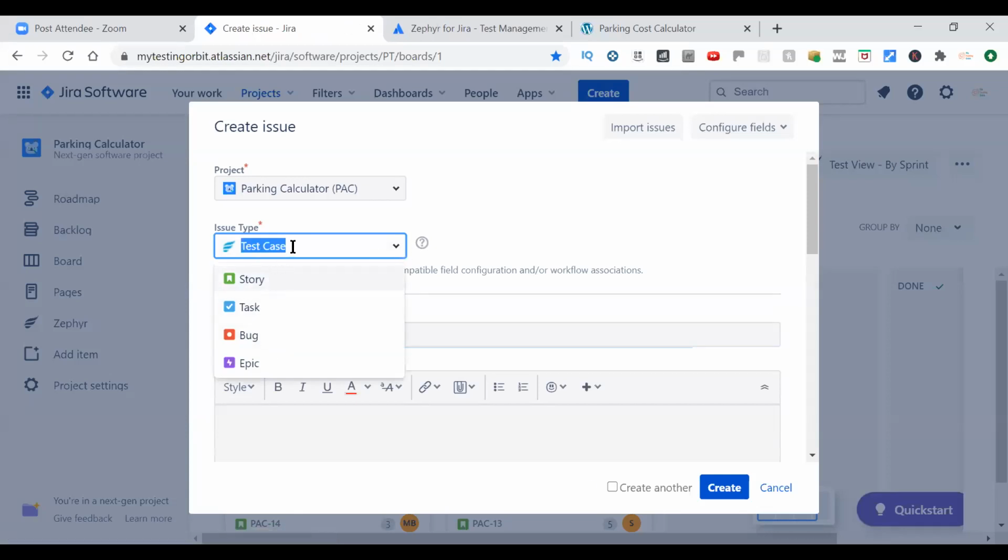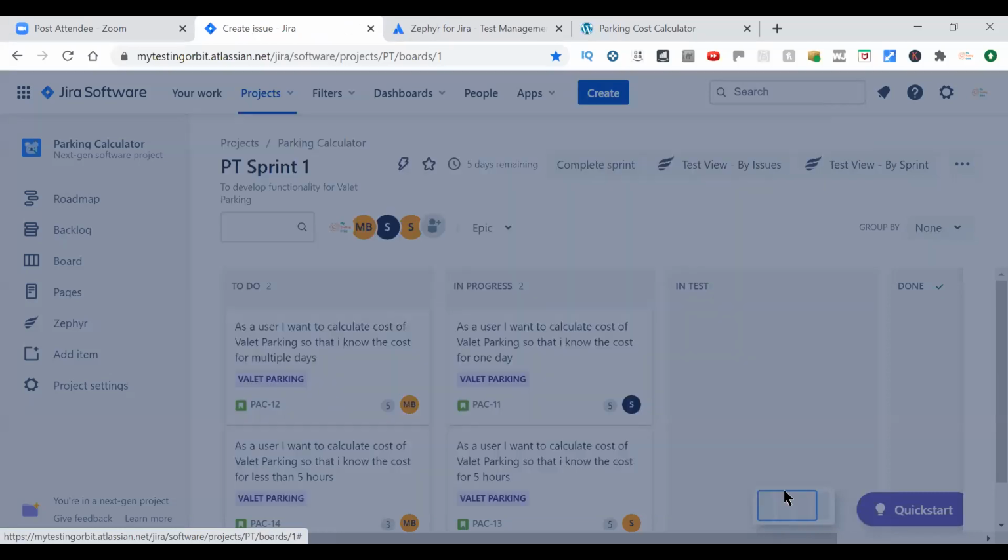Earlier, if you had already created an account for JIRA, you wouldn't see this issue type of test case over here. This comes only when you install Zephyr. So you can go ahead and install this.